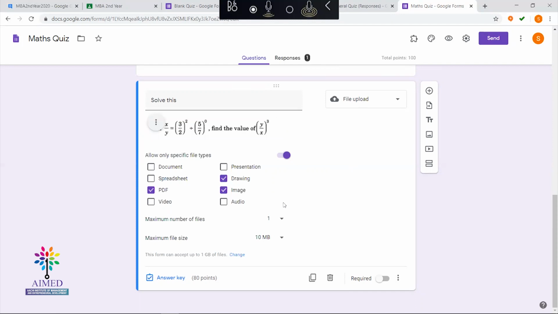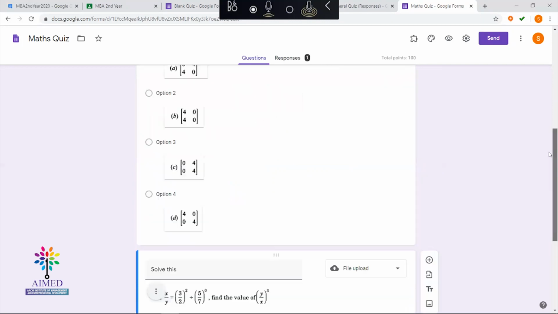So this is how we can work on mathematical question paper settings using Google Form Quiz.